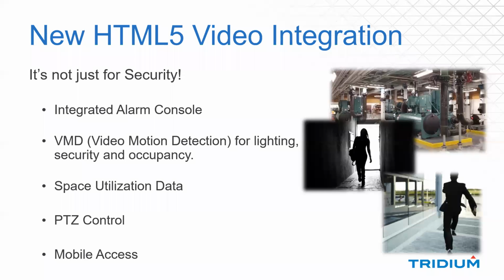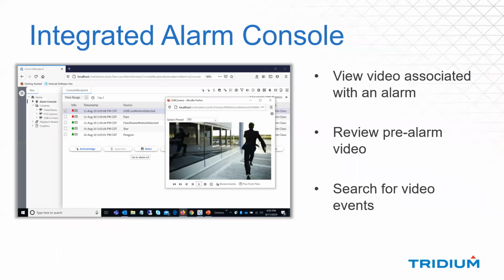And along with all these features with the HTML5 streaming, we can now view live video on our mobile phones through the Niagara connection. Let me just show you a few details here. This is a screen grab of an integrated alarm console. As you can see here, I've selected an alarm that has a video camera associated with it. And right from the alarm console, I can pop up a video page with live video streaming in it. Really nice. You don't have to go to a separate system and try to find something that happened at that exact time to do it.